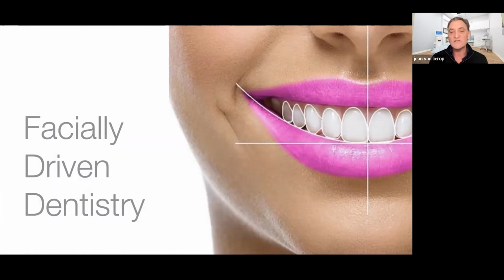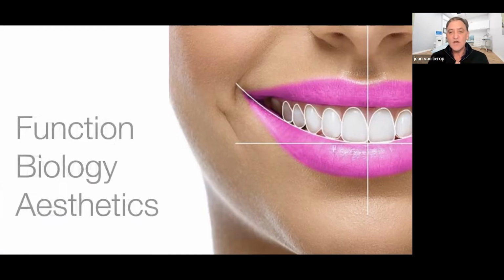What we're trying to do is incorporate the entire holistic patient and bring that into the treatment that we do for our patients. So we bring everything in using that design. Even if we are working within the digital realm, we have to remember the mouth is analog.